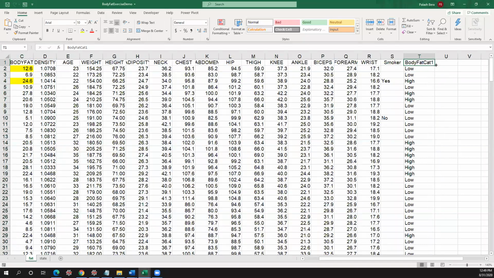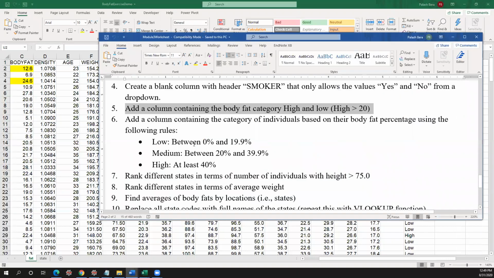Let me just drag this. If I drag this, automatically it will create another column called body fat cat 2. Here, I'm going to introduce 3 categorical values: low, medium, and high. But I can't use that formula, so I have to use something called a nested formula.